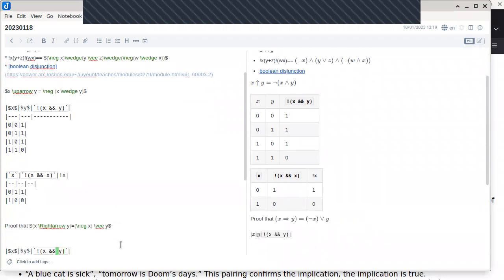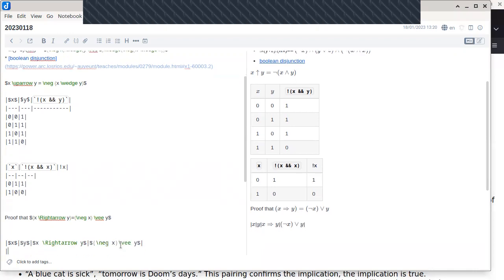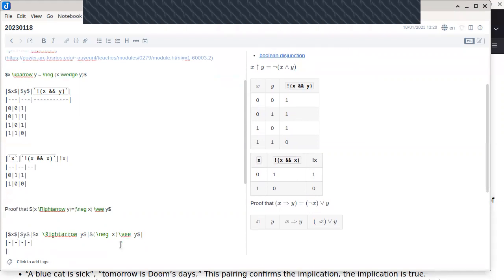All right, except this time, we do not have that expression, and instead we have x implies y, right? So we have x implies y. And then we also have an extra column of the negation of x or y. Okay, so that's our table. And I'll get you all of this stuff here. So now, since we have two independent variables, how many rows do we have?